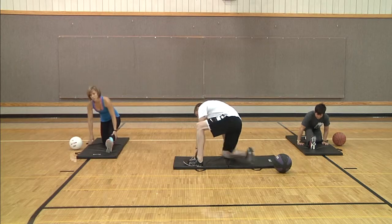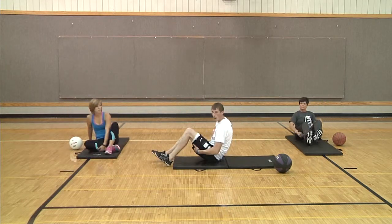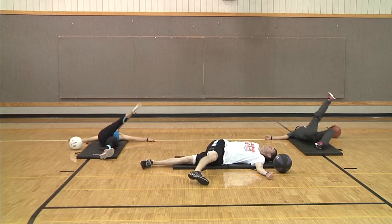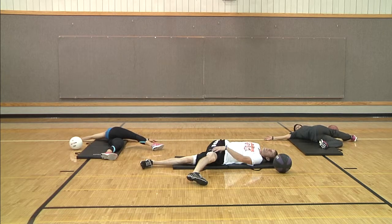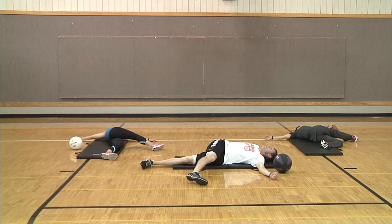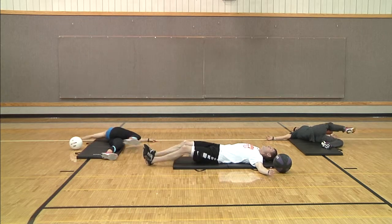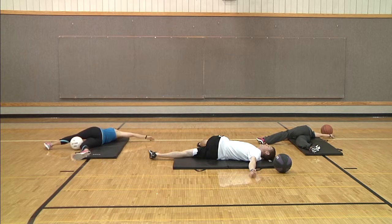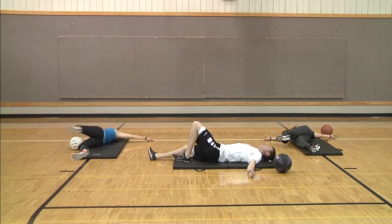And we'll come back to a seated position. We're gonna lean back, arms out to a T, one leg up and over. We're gonna hold that stretch. Feel it coming all the way up your leg. Come back to the middle, other leg up and over. And back to middle. We'll go ahead and sit up.